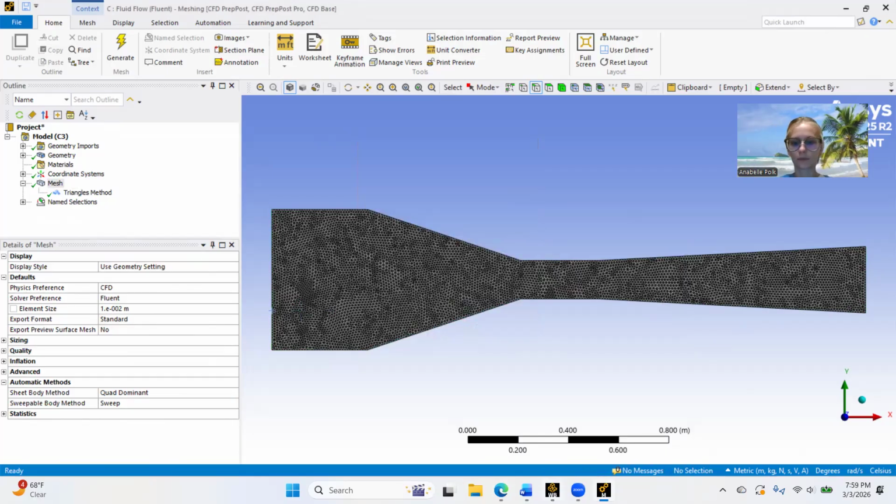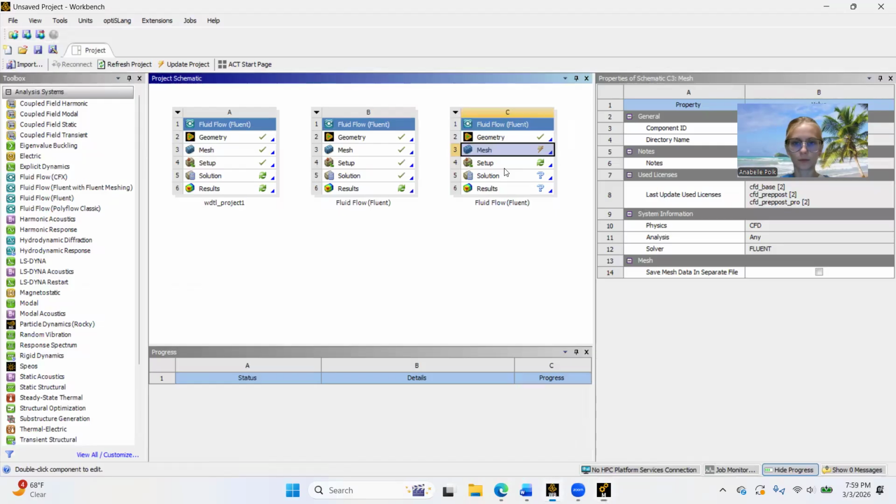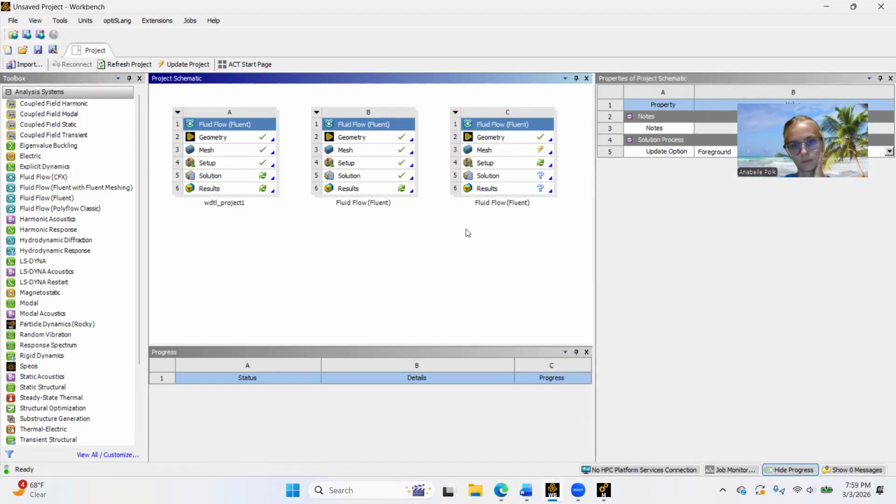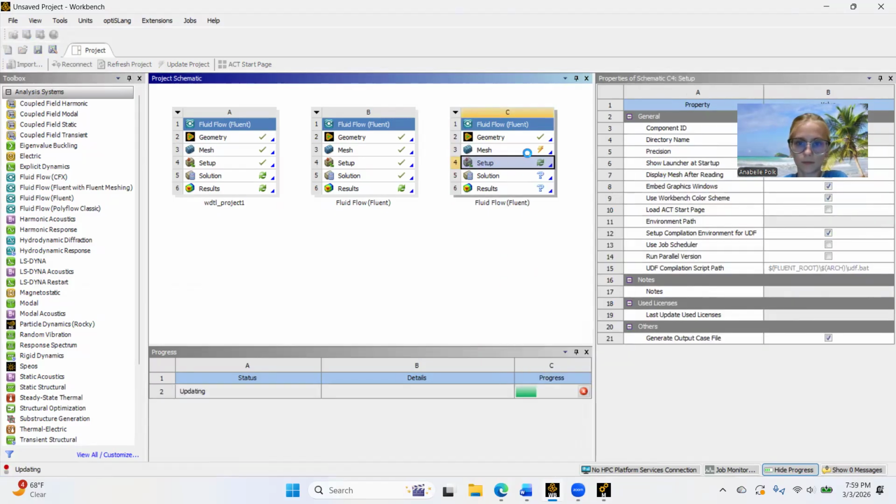All right. Perfect. Go to workbook. Setup. Is it good? Okay. Setup. Update. Okay, we're back. It just finished updating.